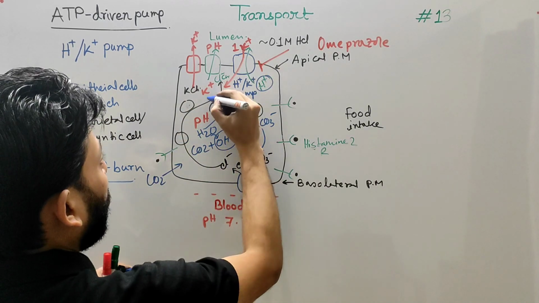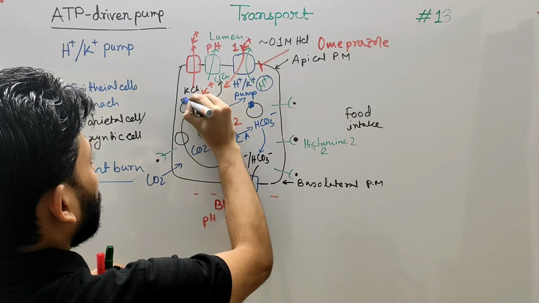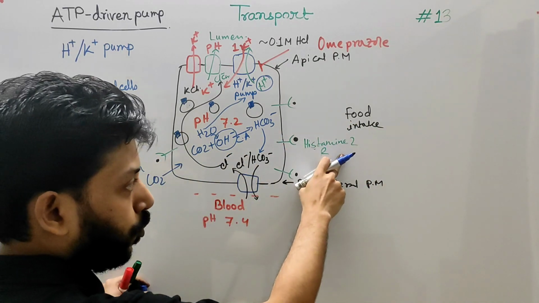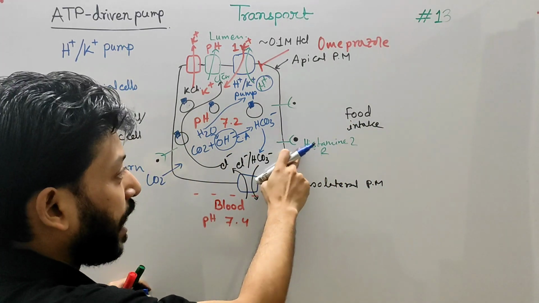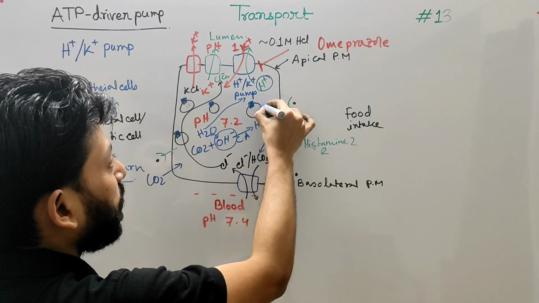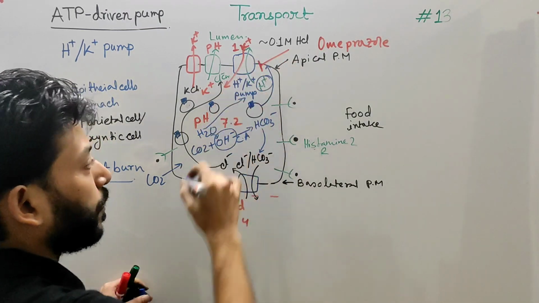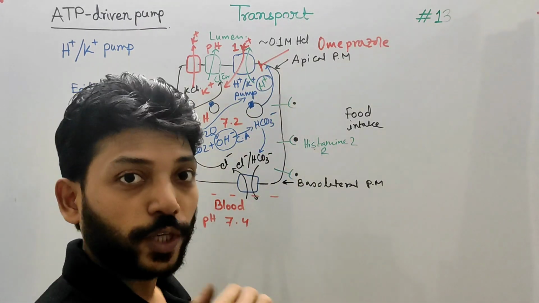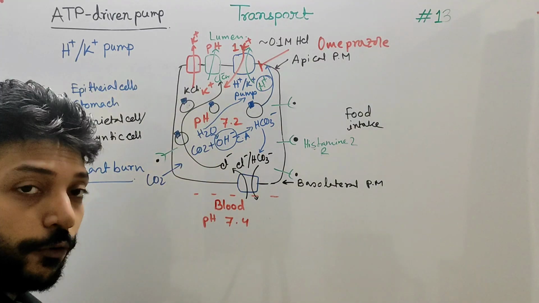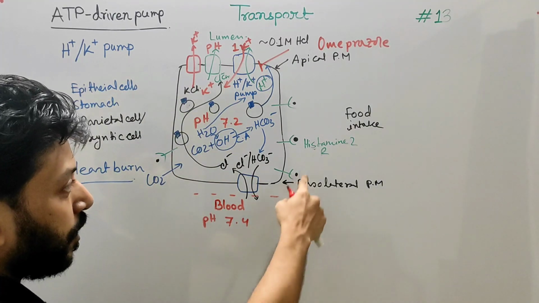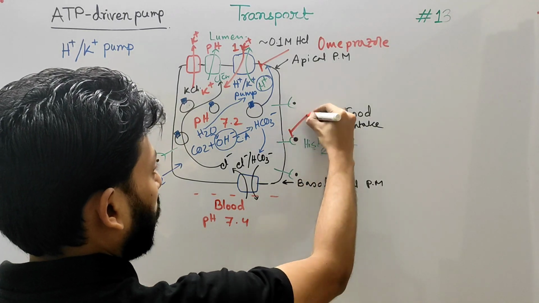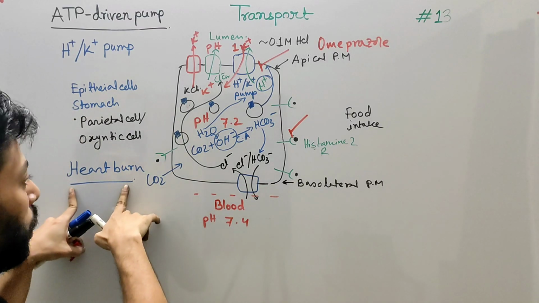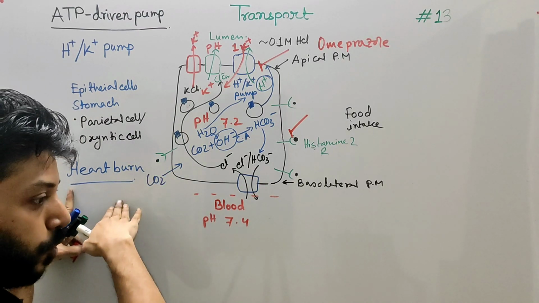And in these vesicles, these pumps are present. Remember this. Now when we take food, this histamine 2 binds with the histamine 2 receptor, and through the signaling these vesicles bind to the apical plasma membrane and fuse with it, and then this hydrogen potassium pump comes into the apical surface. Now one category of medicines can inhibit the histamine 2 receptor, and by preventing the binding of histamine 2 with its receptor, you can also reduce the symptom of heartburn.